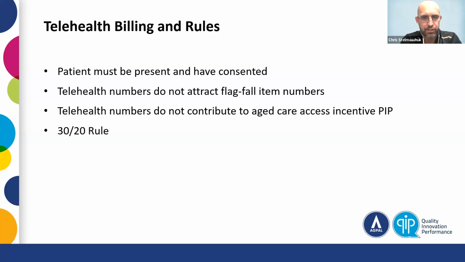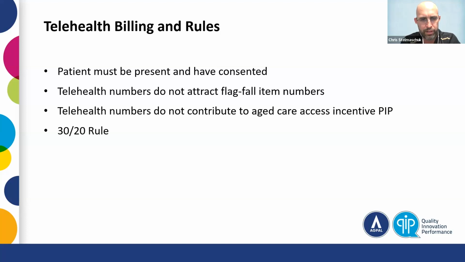Other considerations: obviously we get a flag fall if we're doing face-to-face. We don't get that with telehealth item numbers, and the telehealth numbers do not contribute to the aged care incentive payments. So if we're needing to get to 180 patients to get the full back eye PIP, then if we're doing a lot of telehealth, we may not get there.